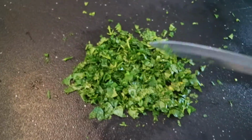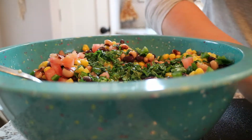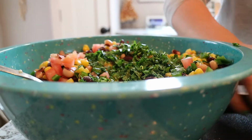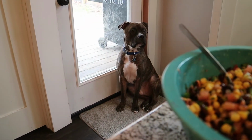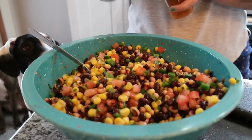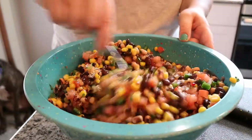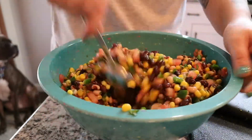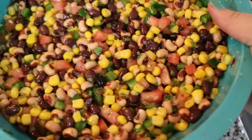Super fine. So now I'm just going to add this to the bowl. And last, I just have to add the dressing. So here we go. So here's everything all mixed together. This is what it looks like. This has the dressing and everything on it.